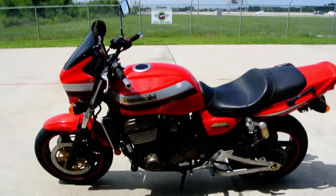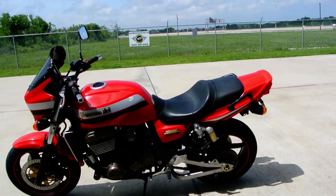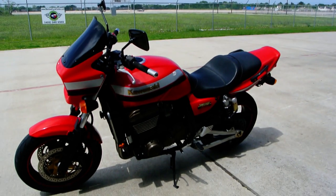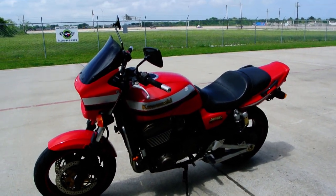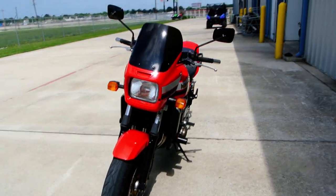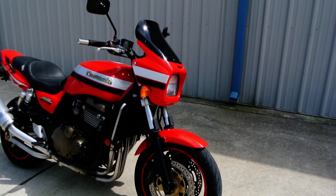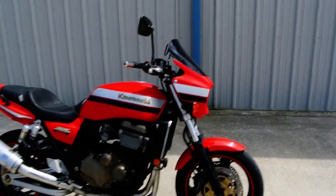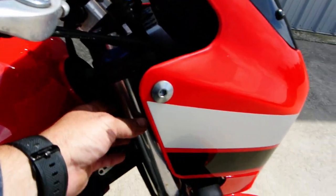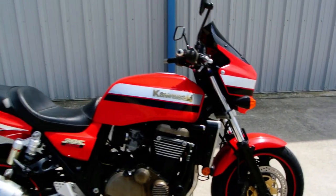Similar paint scheme, although the Eddie Lawson replica bikes were green, but we made these in green and the red, and there were some black ones too. But anyway, just a really fun bike. Plays a lot of tribute to Kawasaki. Lots of torque, lots of power down low, dual disc brakes, 6-piston calipers. Even though these are not inverted forks, they were thicker fork tubes than what we typically would use to give them more support, but yet to keep it a traditional classic look.